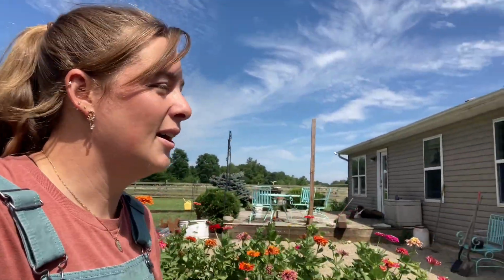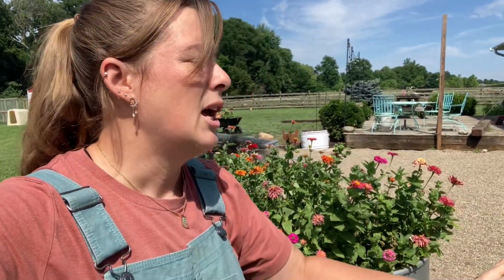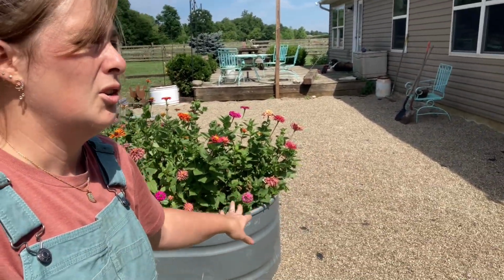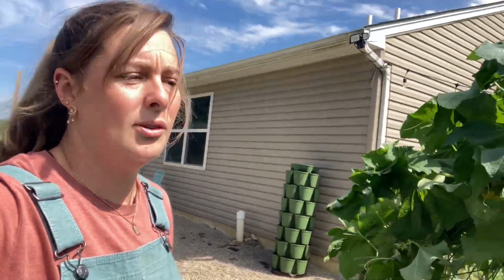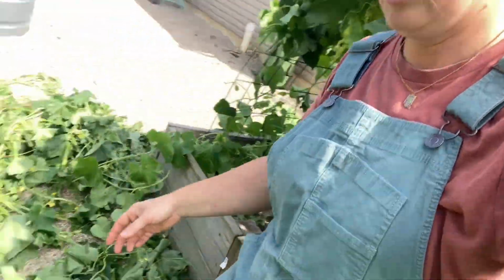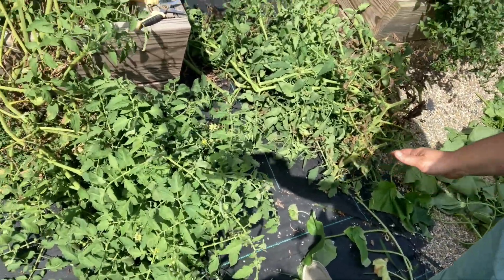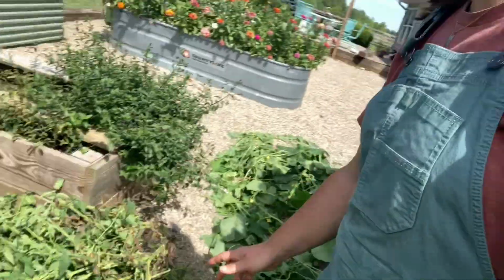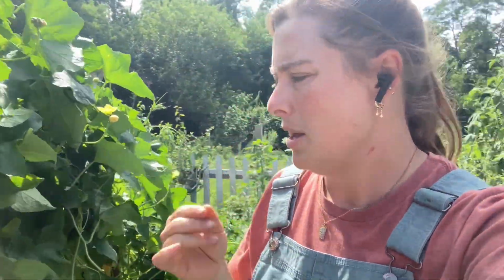A new thing in the garden, we have extended it. We got rid of all the grass. I ripped out all of my flower beds there, and we've extended it and put down pea gravel. So this is like a nice area because, guys, it was getting to a point I couldn't enjoy my garden because I was too busy, and I do not have time for weeds. I don't. So underneath the gravel, this is a good kind of transitional point. You can see there's gravel over here, but this is the landscape fabric down here, and I think that we've actually got 3 or 4 different trailer fulls of pea gravel from like a local landscape area, and I think I only have 1 or 2 more to go before this area is really done.